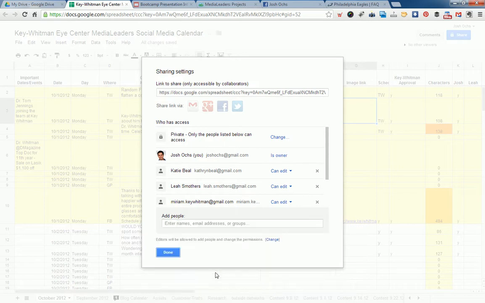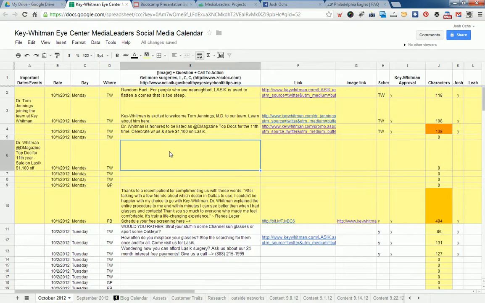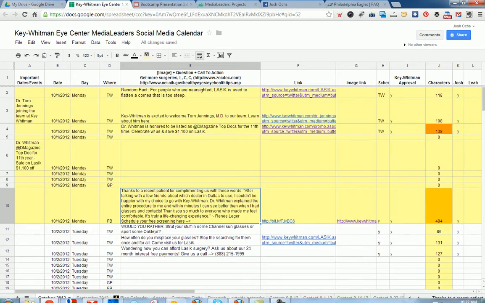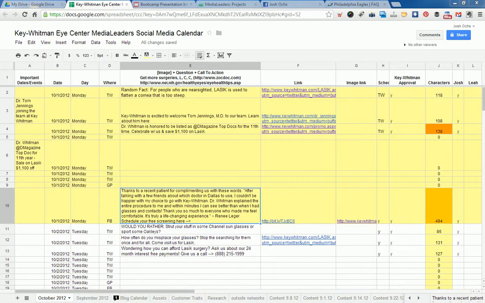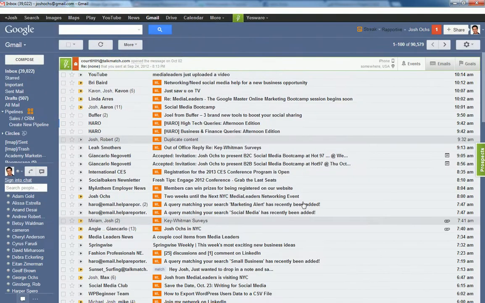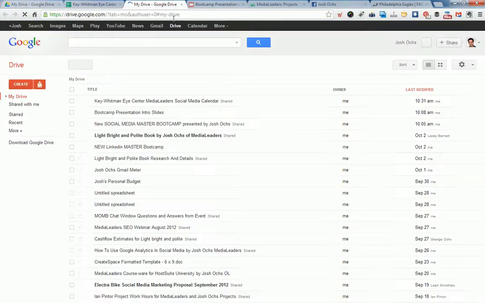So that, my friends, is why we use Google Spreadsheets predominantly in our company. Okay, so hopefully that's helpful. You can get this set up. It's 100% free. If you have a Gmail address, you should be asking, Josh, how do I get to that? Well, that's a really great question. So if you're in Gmail, take a look at this. You see up here how it says the word Drive? Click on Drive. Look at that.